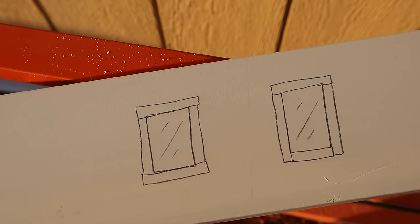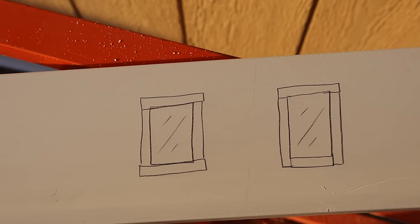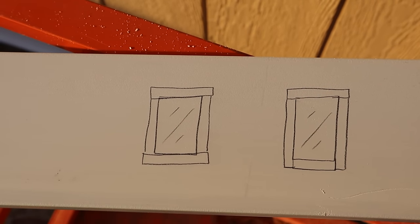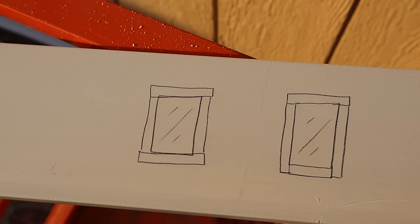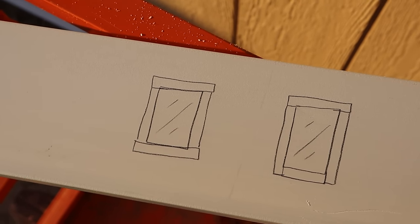That is where the bottom trim board is the narrowest piece of all of them. The left and right sides actually fall down below it. That way there is no horizontal shelf or joint for water to hit, rest on, and go into your building. It's just a vertical plane that goes on down to the ground. And then the top board is full width to cover everything, to act as a roof of sorts for your trim.